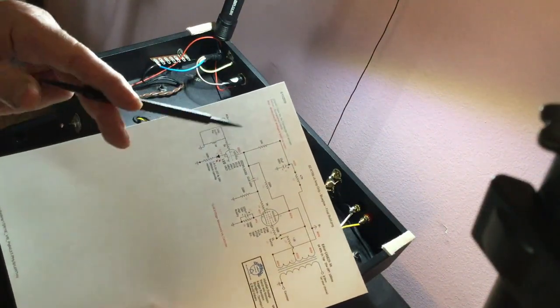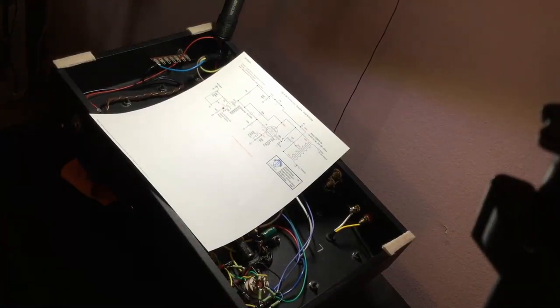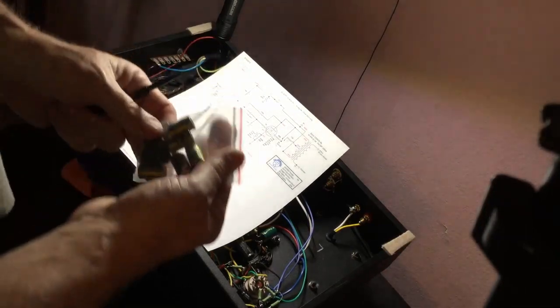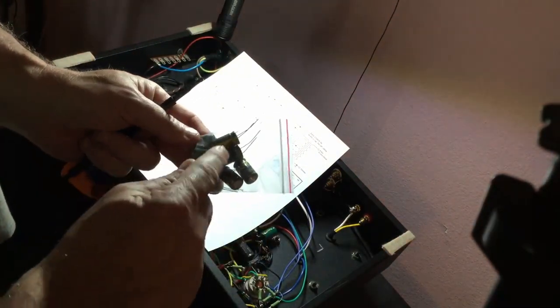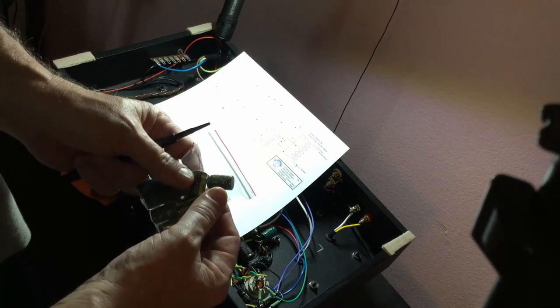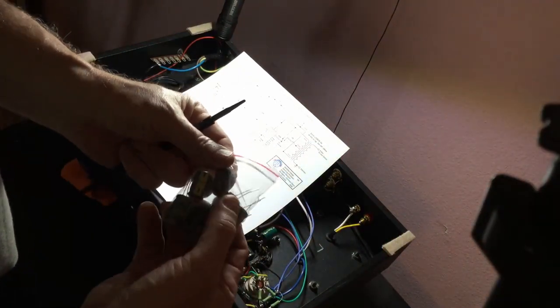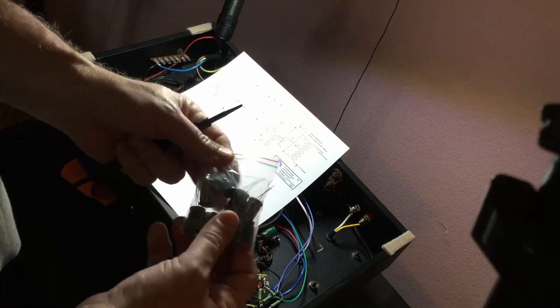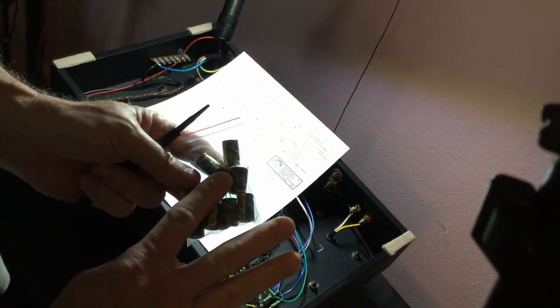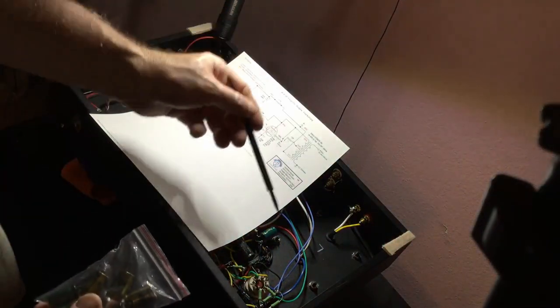I can't remember what my observed voltage on here was but it wasn't far off of that 442 that Mark encountered. What I did end up buying, I went to either Amazon or eBay, I can't honestly remember, and I bought ten of these 450 volt 33 microfarad capacitors, generic no-name, Chang Jin.